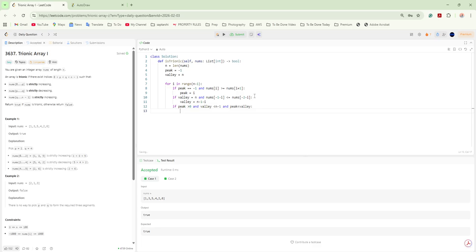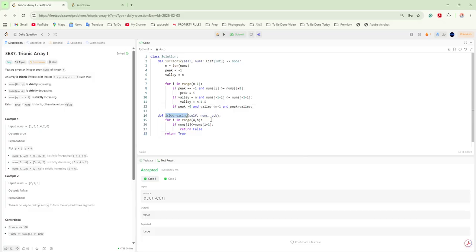For that I am going to write one helper function, is decreasing. If nums[i] is less than or equal to nums[i+1], that means it is not strictly decreasing, so we will return false from here. Otherwise, after traversing the whole thing, we return true.